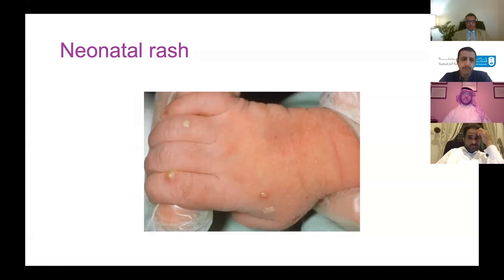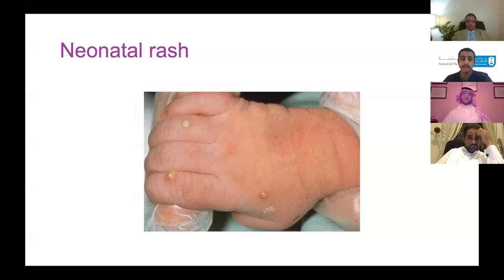Looks a bit weird, this one is yellow there. But if you see there, there is no inflammation around it. If you see here, some erupted as well. And here it's very easy to erupt. If you touch it with the tip of the cotton tip, it would erupt right away.